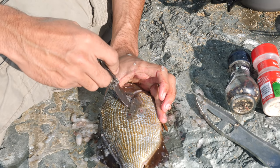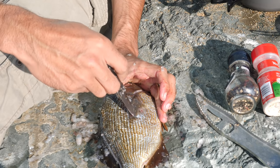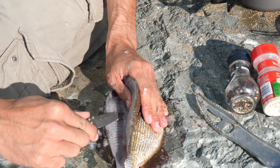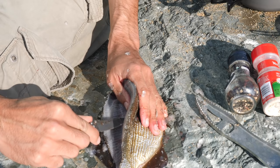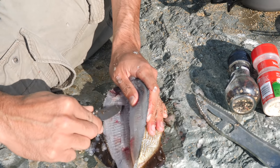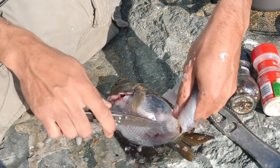Now, once you're over the hump of the spine, there's pin bones that run right along here, and the rib cage starts right below that. So if you can cut through just the pin bones, then you'll be able to run your knife right along the rib cage. You can keep all the guts and the intestines inside.